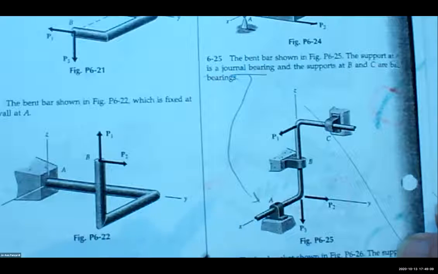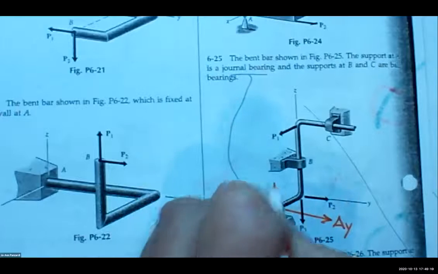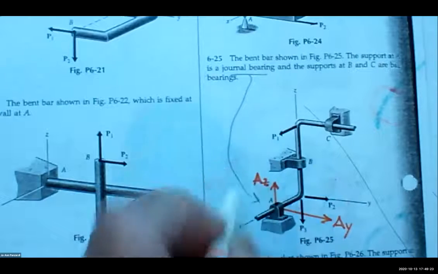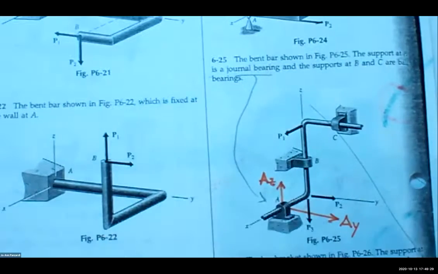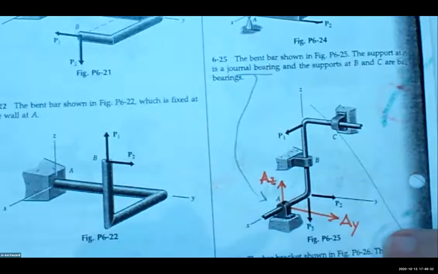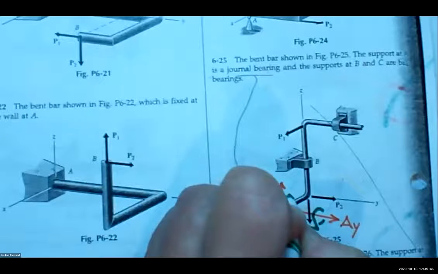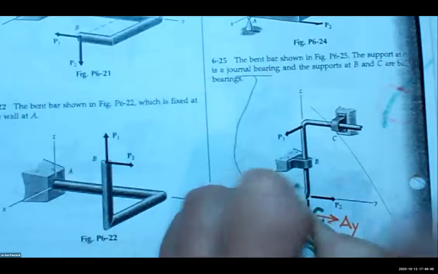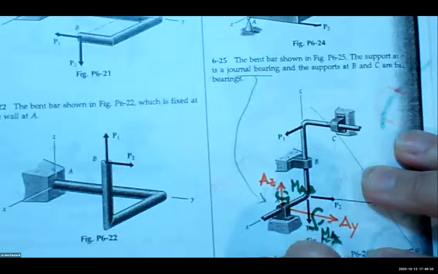So what are its reactions at supports? What can't it do? At the Y and the Z. Right. So it can't have an AY, or not say can't, it can't move. So it has an AX, it has an AY and AZ, and then it resists moments, and we're drawing them in 3D. Remember we practiced that way back? My fingers go in the direction of Y, and I'm drawing it in the positive. And I'm drawing it in the positive. And this is M_AZ, and this is M_AY.